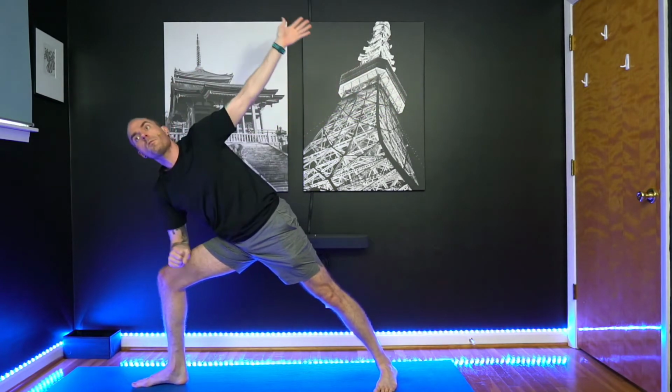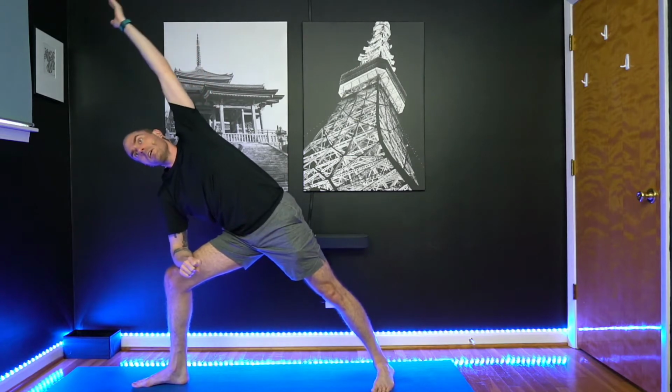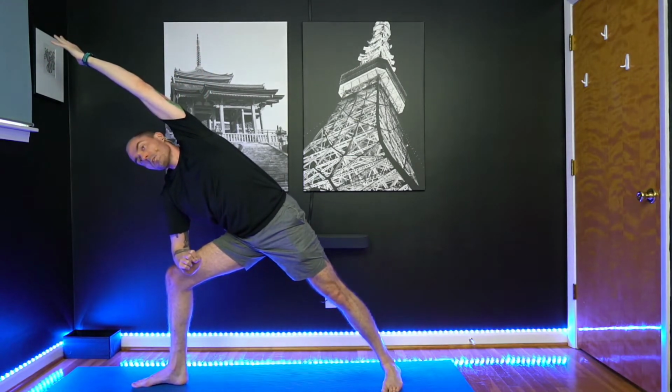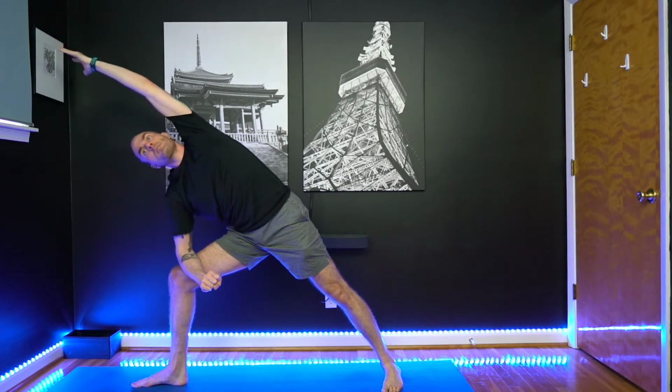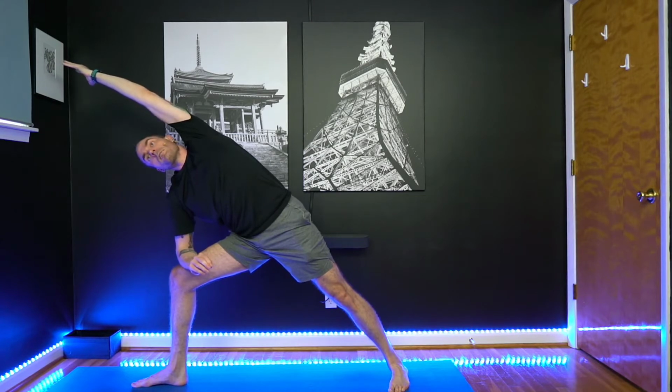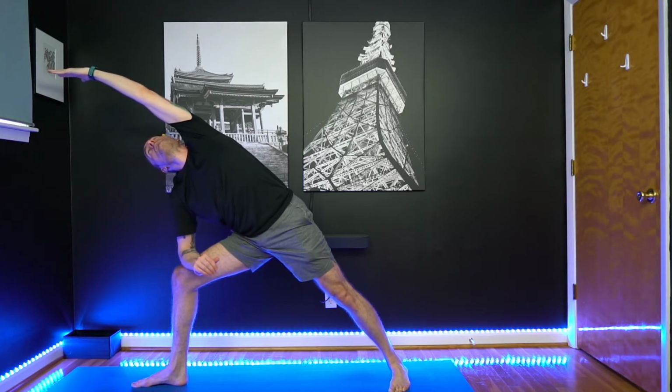We'll reach with the forearm to your thigh, and your left arm reaching out and over. So this is one option. You can stay here. You can press an arm against the thigh, roll the left side of the chest open, or you can bring that right hand down to your mat. Let's try to look out to that right palm, or left palm rather.